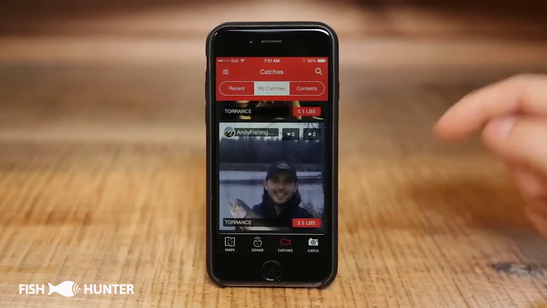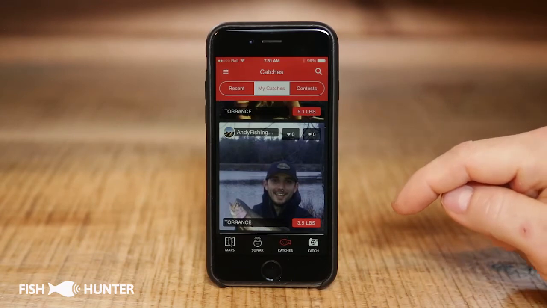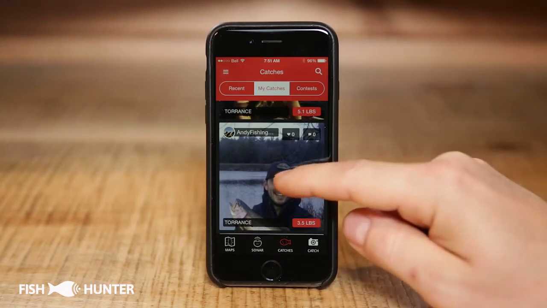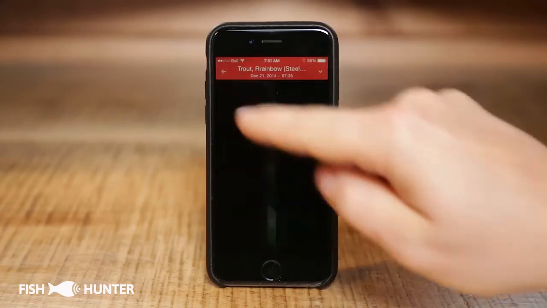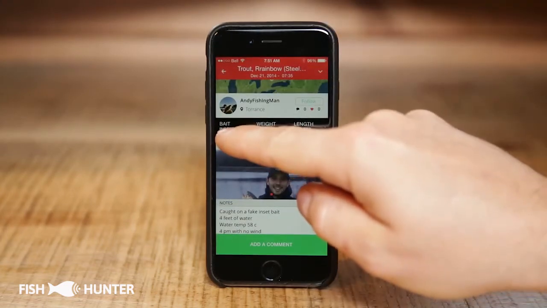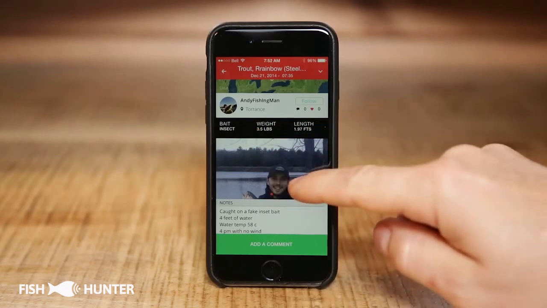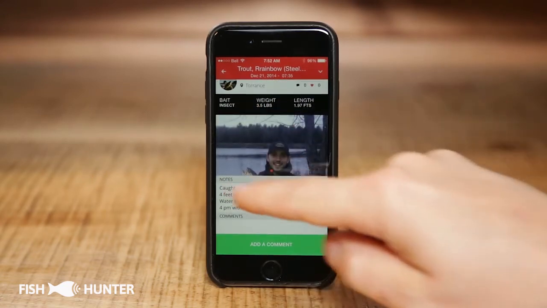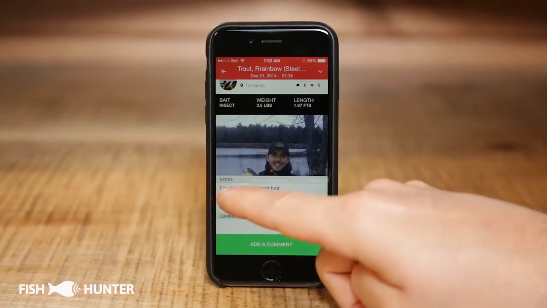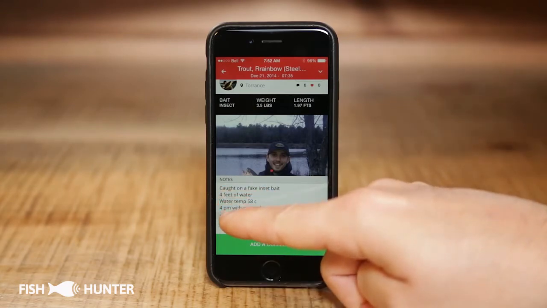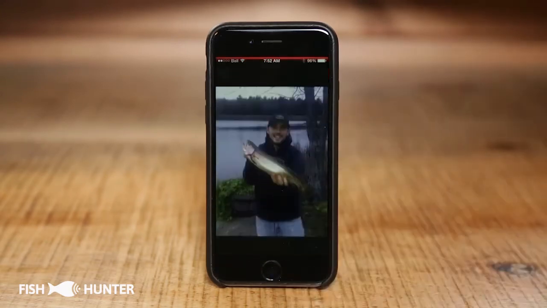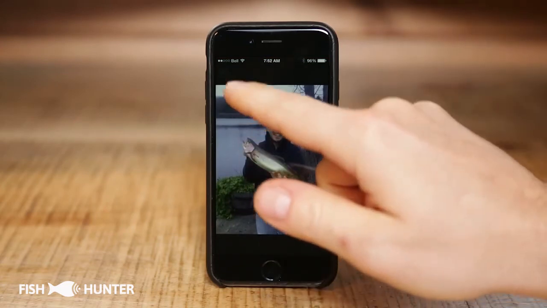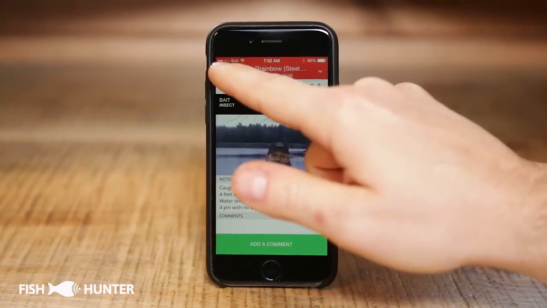So for instance, let's say today I want to go out rainbow trout fishing and I want to remember how I caught my last one. Well, I can click on my picture there, it shows me my location, and I can go back into here. All my information about the bait and the weight of the fish is there. And then going back to when I talked about the catch notes, why that was so important is because now I have all my notes that I entered in about that rainbow trout catch, and I can review that, which will in turn help me to catch another rainbow trout today. And if you want to click on the picture, you can see your picture again, and we'll just leave there for now, and we'll go back.